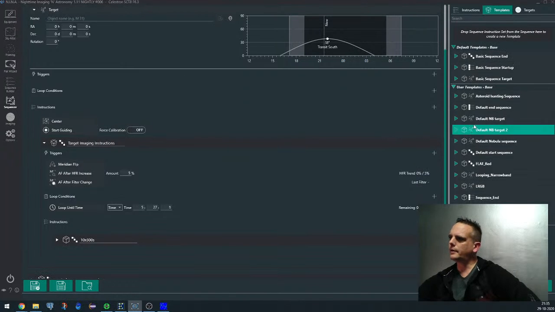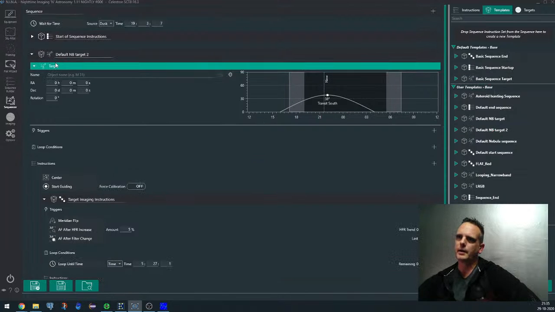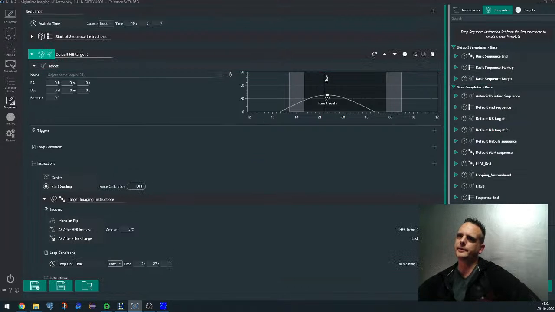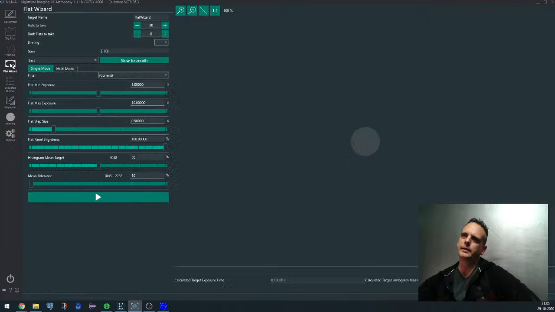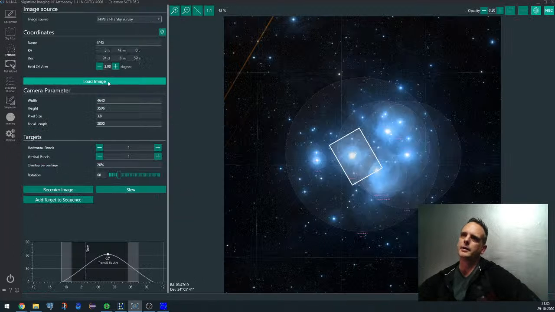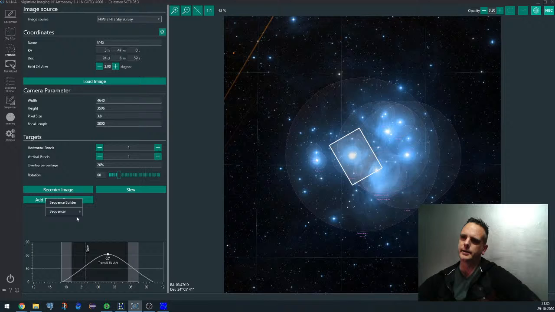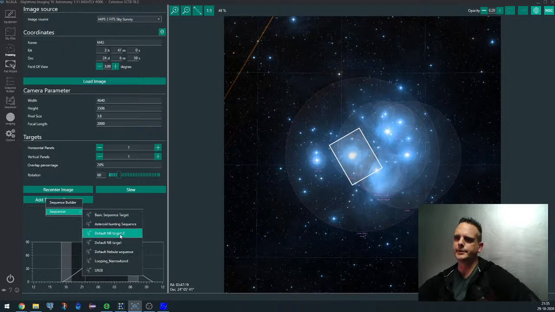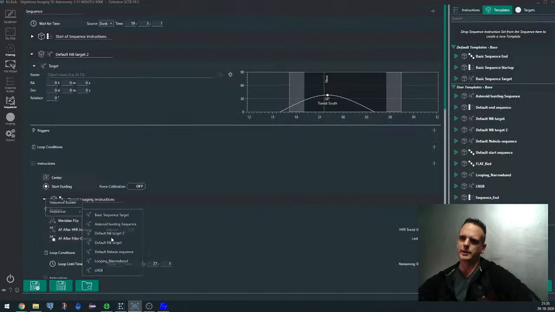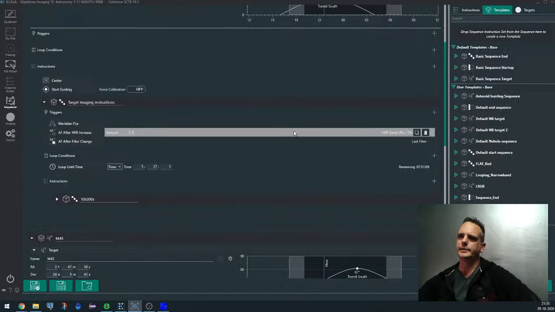And if you save it here as a template, because it's a deep sky object template, you can actually then use the framing, and here you can actually choose this, the narrowband target 2, as your new framing, or your new DSO target.